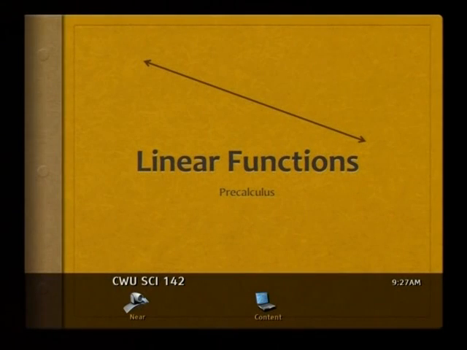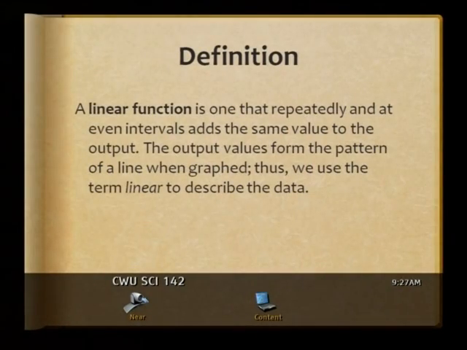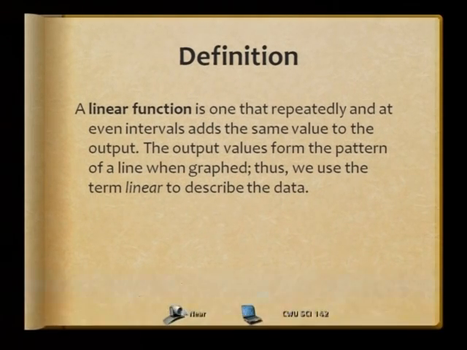If you'll remember from your past math courses, a linear function is one that repeatedly and at even intervals adds the same value to the output. In other words, you're adding the same amount to each output value every single time. When you graph these values, you end up with a line, hence we call them linear.